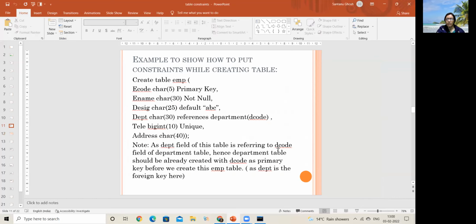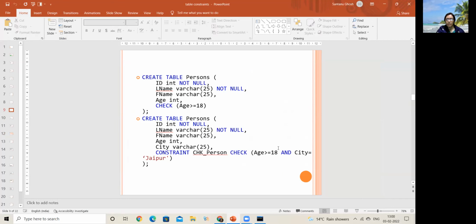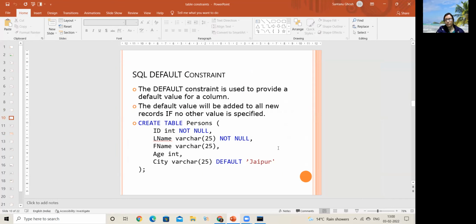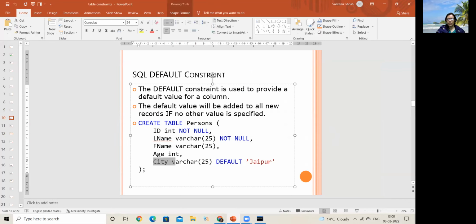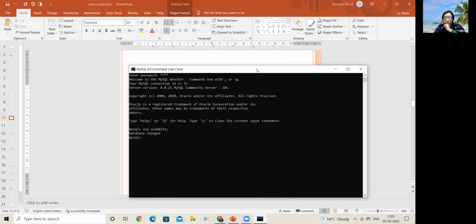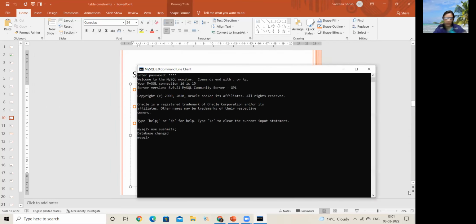Fine. Now there was one thing that I somehow missed out, that was this default example. Now how do you actually activate this default part? How to give the default constraint? We can see it here, that I've created a table and I'm telling it that the city default value is Jaipur. So if the user doesn't enter a given value, what should be stored is the Jaipur value. Okay, but isko implement kaise karte hain? That needs to be seen and understood. It's a little different.